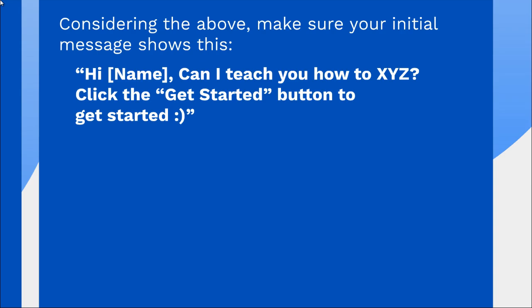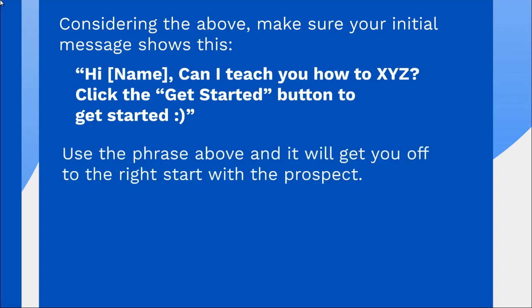So as you can see, it sounds very basic, but this is something that you can utilize for yourself. Say hi, name, being personal, ask that question, and then tell them exactly what to do. Click Get Started. So as you can imagine, your next questions should reflect that. You should say, hey, so-and-so, thank you for your interest. And you want to keep it short. You got to remember that people have a short attention span. So use the phrase above and it will get you off to the right start with your prospect.